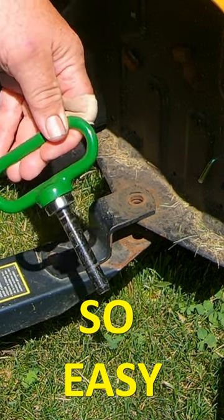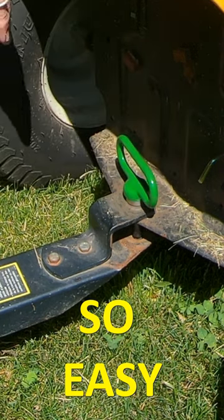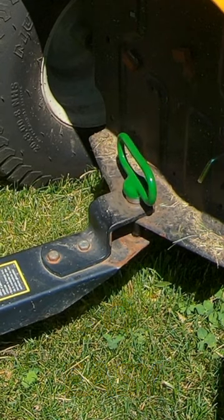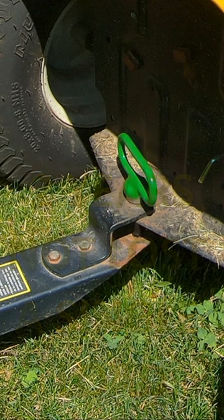This is my new method with the John Deere hitch pin. You just take your John Deere hitch pin and slip it right in place — it's not going to go anywhere. It's just so much easier to hook your cot up. I just wanted to show you this wonderful little tool made by John Deere to hitch your cot up to your tractor.